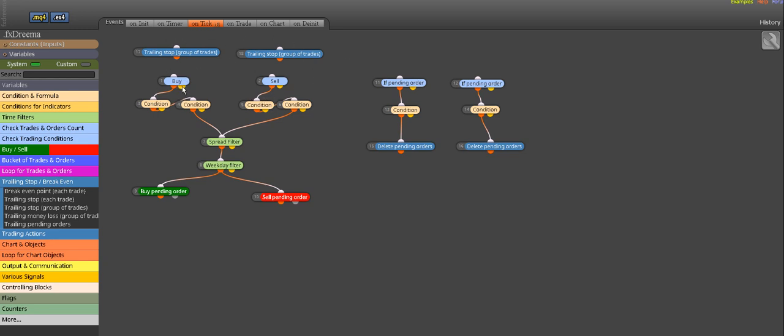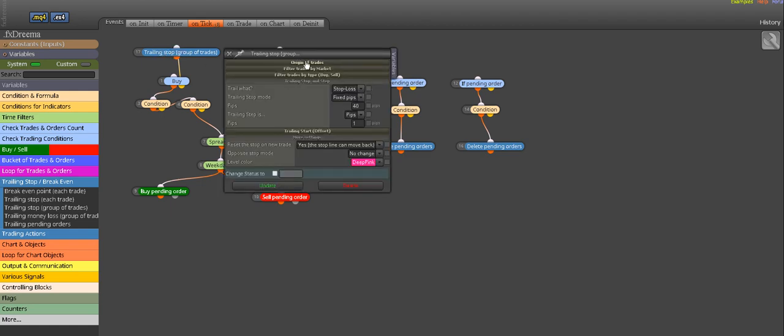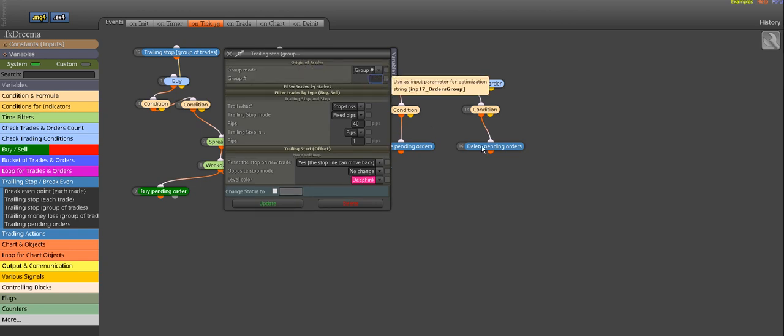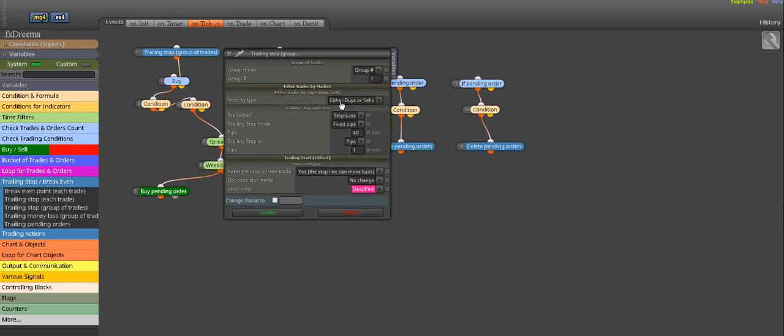Now, how do we do this? We take this spare connection from Buy Hub, click on it once, and hold it and connect it to the top of trailing stop, and do the same for the sells. Now we're going to define everything. Origin of trades needs to be group one. Again, watch the previous video to understand why, because our buys are group one, and this trailing stop will trail only the buys. And then the type should be buys only.